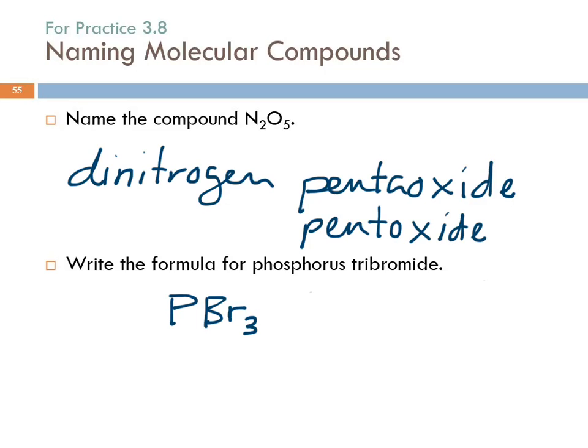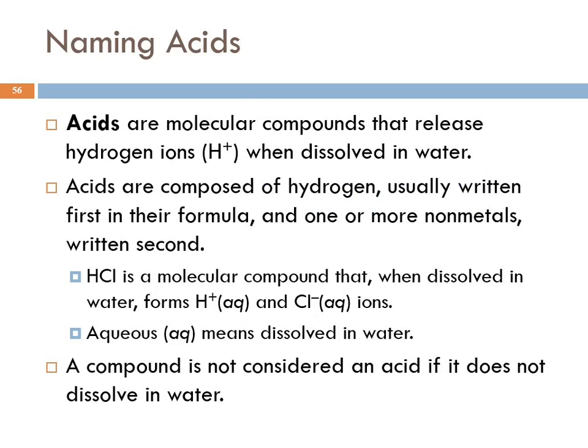Students usually get the naming of the molecular compounds, so I don't elaborate on it too much. The thing is, they like it too much, and they try to use it for everything else. 2 nonmetals is the only time you can use it. If you've got a metal in there, you can't use these prefixes.